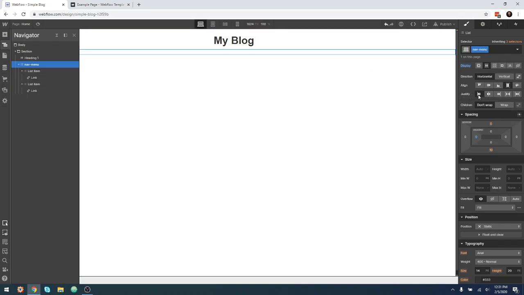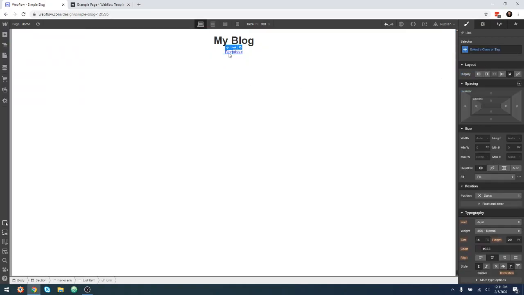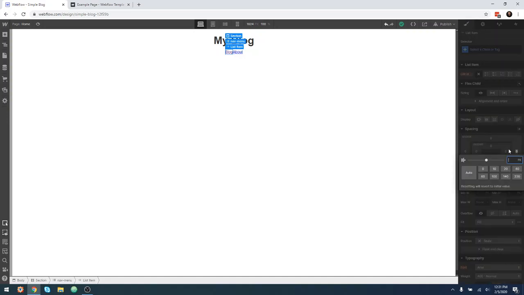and then we want to justify it to the center, which pulls everything to the center, and then we also want to get rid of the bullets if we can. So here's the list style, so we can get rid of those bullets. And then for each list item in the nav menu, we want to put a little bit of spacing on the sides.